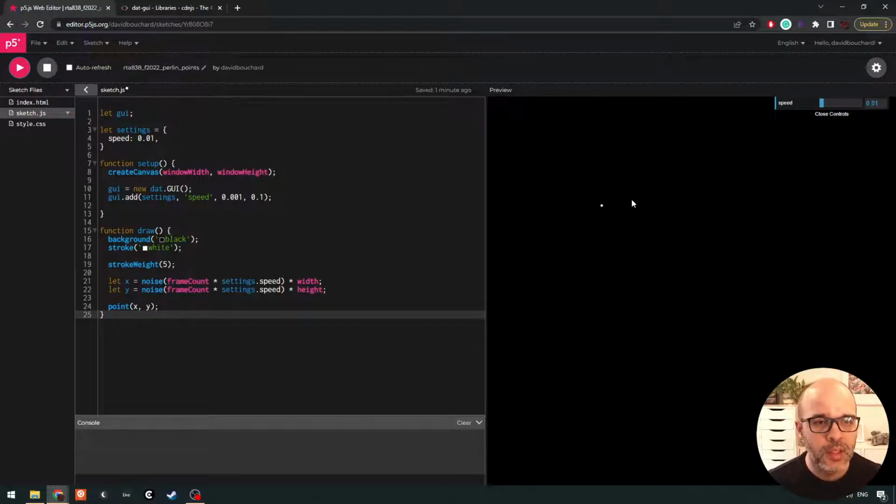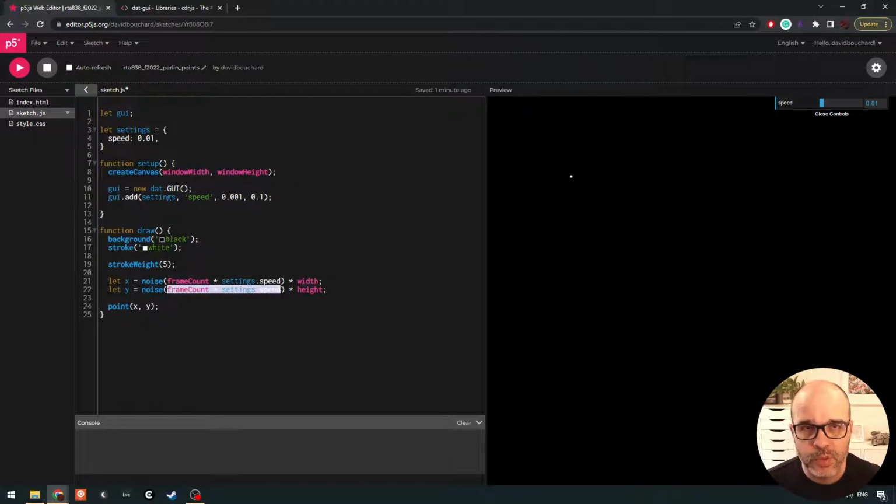However, if we do this, we're going to be quickly reminded of the one important property of Perlin Noise, which is for a given input, you will always get the same output once the program has started. That sequence will be random every time you restart your sketch or your program, but once it starts, unless you change the seed, same input gives you same output. So if I use the same input here for both calls to noise, I'm getting the same value out of it, which is why my point is always moving along a diagonal. This has the same x value and the same y value.